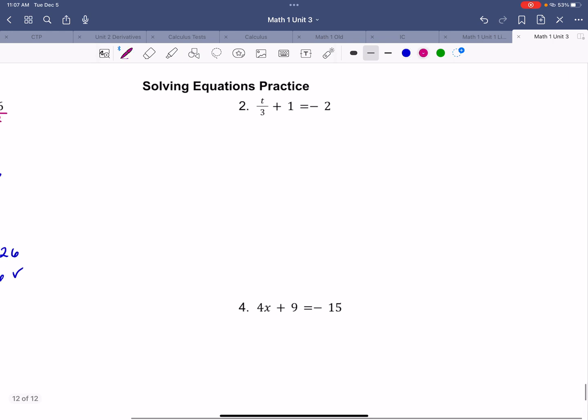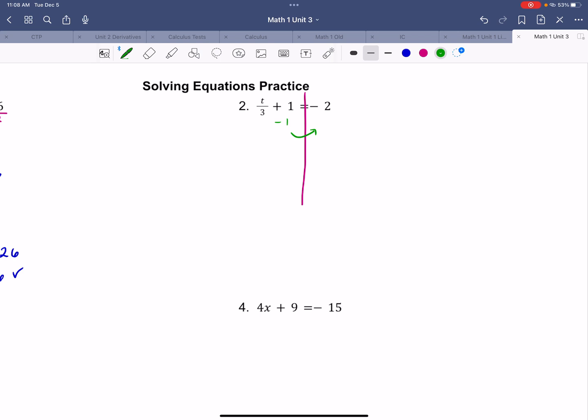Looking at number 2, I'm going to start the same way, dividing along the equal sign. My first move is going to be to subtract 1. You might notice here that you're also dividing by 3, so you could also multiply by 3. That would be another option. You have to be careful though, because when we multiply by 3, we have to do it to the entire side, which means you would be distributing that 3 to each term. I think that causes one extra step, so I prefer not to do that, and I'm going to subtract 1 rather than multiply by 3.